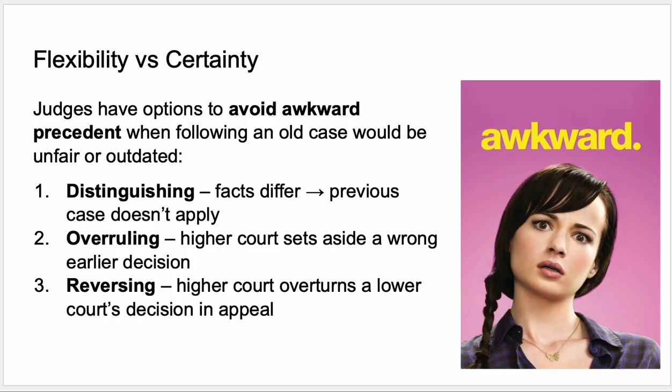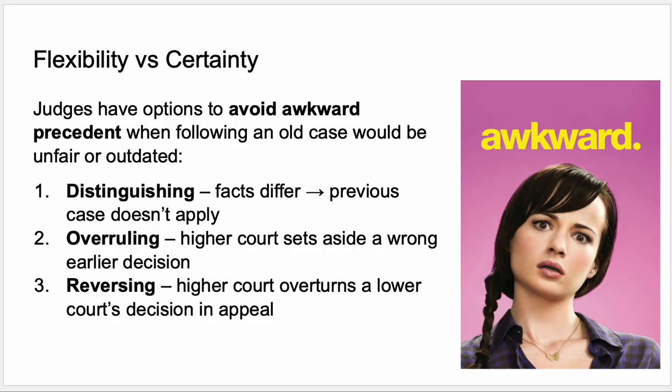We've also got overruling. That's another thing judges can use to avoid these awkward precedents. So a higher court can overrule an earlier decision if it believes that decision was basically wrong. Now this establishes a new rule that binds future cases. So the new case basically establishes the new rule. We see this a lot. We'll take a look at a case where this happened, which is the R versus Jogi case. This is where the Supreme Court's ruling on joint enterprise corrected previous misunderstandings and basically reset, if you like, it set the new precedent for future cases.